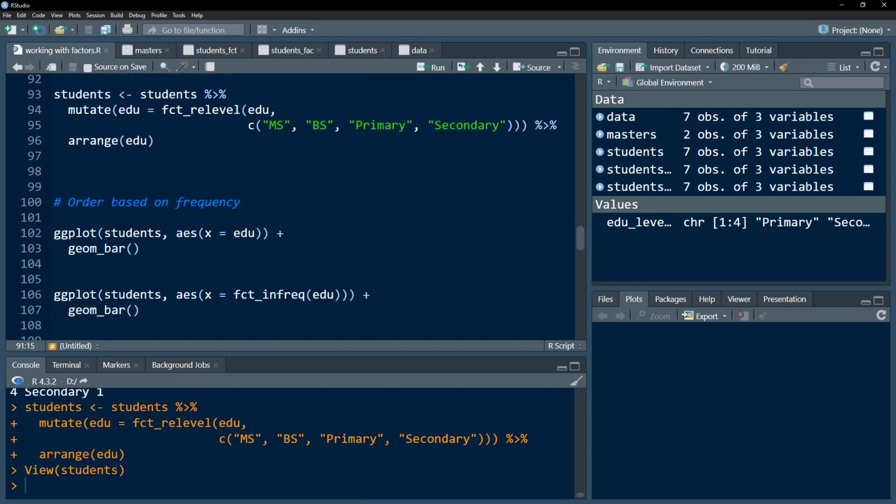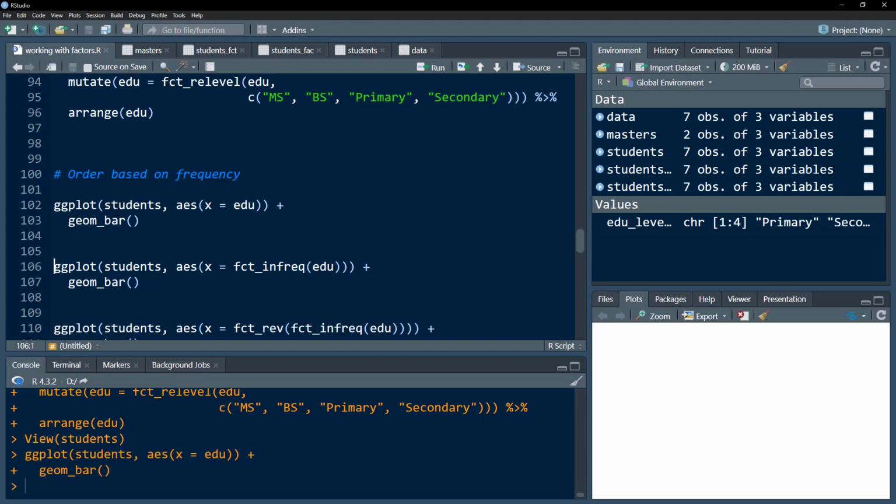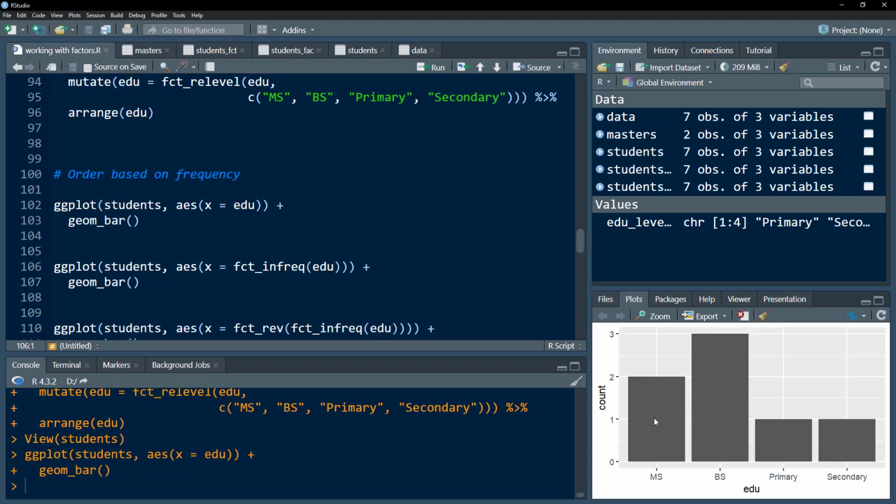Let's see if we want to reorder on the basis of the frequency of occurrence of those levels. So let's create a plot using ggplot. We take the student's data frame. On the x-axis, we want the education variable, and we want the bar chart. If I create the bar chart, now there is no order in it, although the number of individuals in our data sets are more from the BS level of education, but we would want it to give us more meaning.